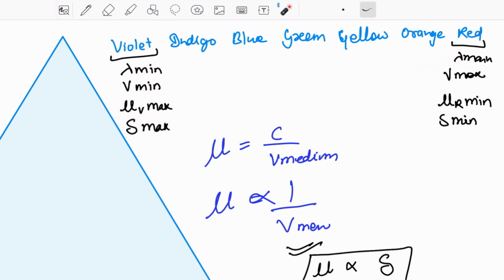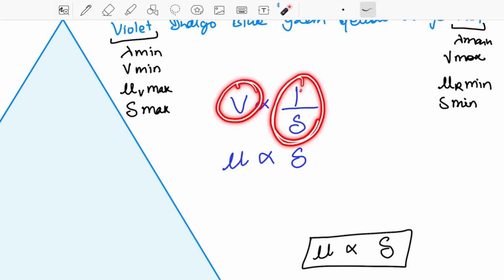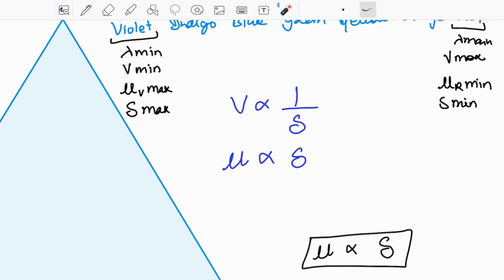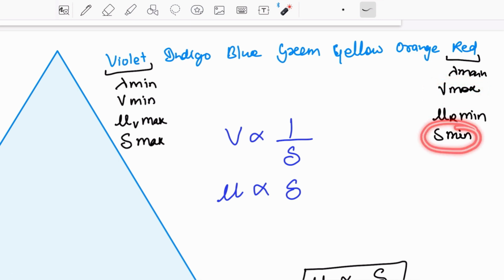So among them वायलेट लाइट का रिफ्रैक्टिव इंडेक्स क्या होगा? सॉरी, रिफ्रैक्टिव इंडेक्स वायलेट लाइट का मैक्सिमम होगा और रिफ्रैक्टिव इंडेक्स रेड कलर का मिनिमम होगा. करेक्ट. अब देयर इज वन मोर रिलेशन दैट जिसका स्पीड कम मीन्स speed is inversely proportional to deviation, or we can say that refractive index is directly proportional to deviation. ठीक है, तो जिसका स्पीड कम उसका डेविएशन सबसे ज्यादा, या फिर जिसका रिफ्रैक्टिव इंडेक्स ज्यादा उसका डेविएशन भी सबसे ज्यादा. तो अगर वायलेट का स्पीड मिनिमम है, राइट, तो उसका डेविएशन मैक्सिमम होगा. ऐसे ही अगर रेड का स्पीड मैक्सिमम है तो उसका डेविएशन मिनिमम होगा.